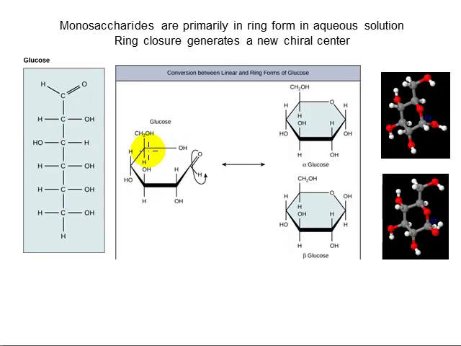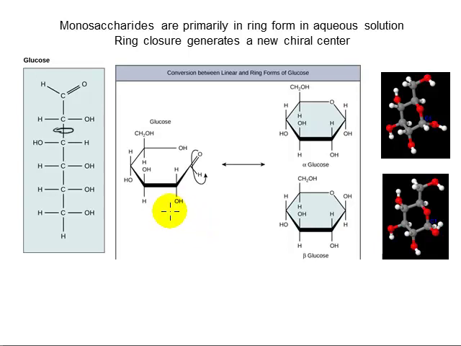Now remember that each of these carbons with 4 bonds will have a tetrahedral molecular geometry. And also remember that these single bonds allow rotation. So what can happen is that these carbons along the backbone can each swivel around, and sometimes they can do that in such a way as to bring the carbonyl group in close approximation to a hydroxyl group towards the end of the chain. Hydroxyl groups and carbonyl groups will spontaneously react with one another to form a new covalent bond between the hydroxyl oxygen and the carbonyl carbon.